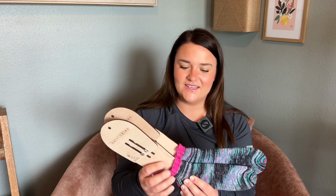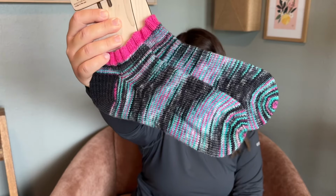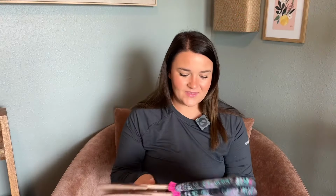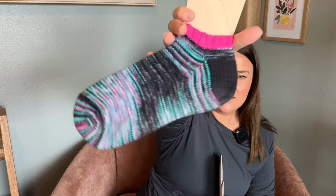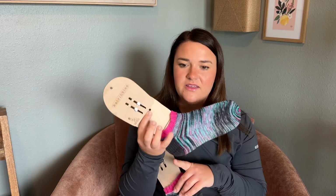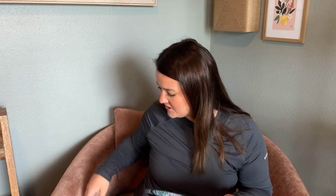All right, and these are the second socks that I finished this week. The yarn is the Roller Rink sock set by ALC Yarns, Avery Lane Creations. So cute. I'll put a picture here of the aerial view of me wearing them. You can see there's a large spot of black there and then two stripes of black there. When I have my feet together, it does a cool squiggle effect. They look really neat together. And then I have that little bullseye for the toe. I did the cuff in pink, the heel in black, and then I just used the main color for the toe. And I really love the way it turned out. A good finished objects week for me, I think.